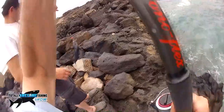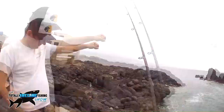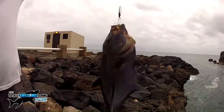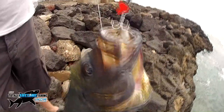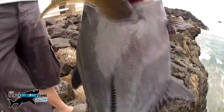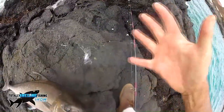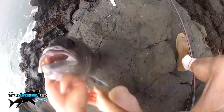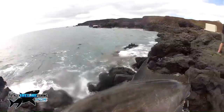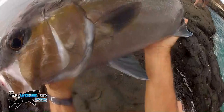And this one was the fish I was after. Blackjack, I think it was, on a little spinning lure there. You don't need giant lures, and you can either put a treble or you can put a single, and this one just nicked on the single hook there. Lovely looking fish, hard fighting scrapper. Take the hook out, and any of these fish, that's an Almaco Jack, nice big Almaco Jack, you can put them back. There's great fish to be had around these rocky headlands.